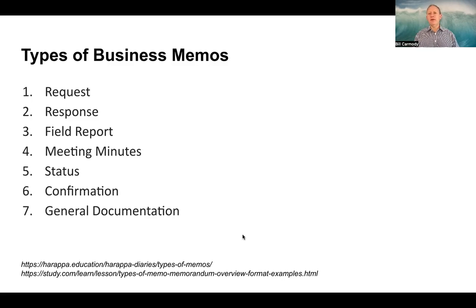And lastly is general documentation. Anytime an organization wants to document their decisions or the progress that's being made, these general documentation memos are being used throughout the organization to memorialize decisions and any type of meetings or anything else we've just discussed. It doesn't have to be any of these first 6. A general documentation is really there to make sure that anything that needs to be written down and memorialized so that anyone from the outside looking in can actually determine why decisions were made, who made what decision when, who was responsible for the next step coming out of a particular meeting.